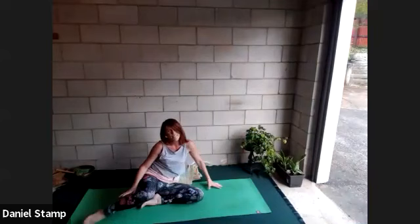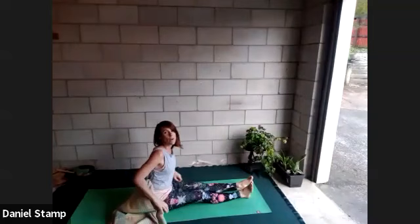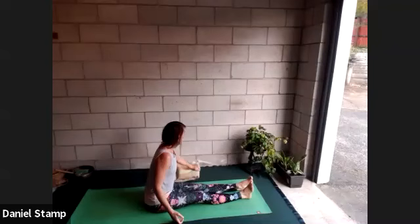Just sweep those legs out around in front of you, extending them out long. And it's nice to sit up on a blanket in these poses just to lift yourself up a little higher through the sit bones, particularly if you know you're a little tight through the back of the legs. But if it feels okay without that elevation, then don't worry about it. You don't have to take it, right? Totally up to you.